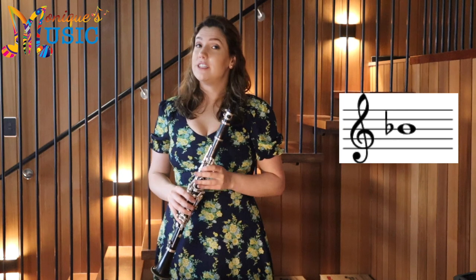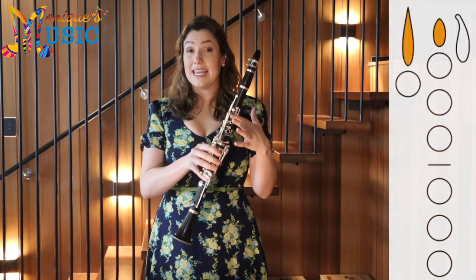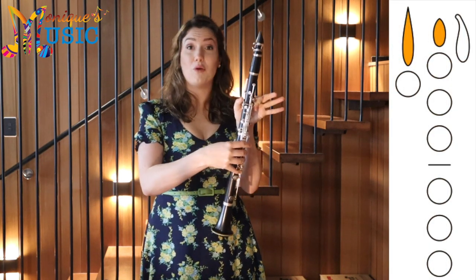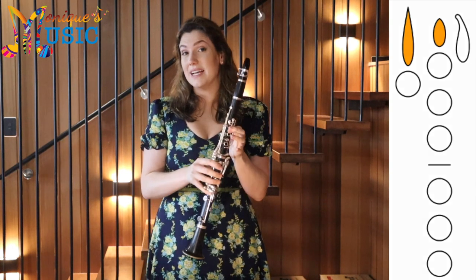In exercise 4 we finally get to play our new note. This is also a B-flat, but it sounds an octave higher than the other B-flat that we play. To play this B-flat we need to use our A-lever on the front, but we need to add our register key on the back — we're basically pinching these two keys to create that B-flat. Your B-flat is going to sound very unstable and a little bit iffy, so make sure that your chin is flat. The muscles you're using are in your lower lip and not the bottom of your chin. Open up the inside of your mouth — drop your tongue and lift your soft palate. This creates more space for the sound to resonate and therefore a better sound.